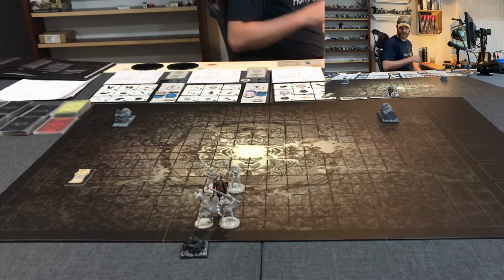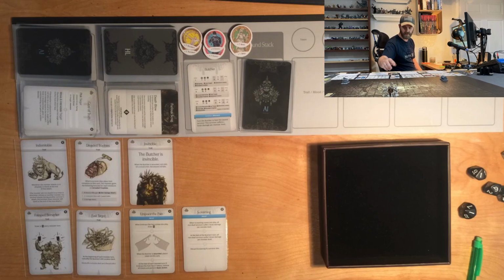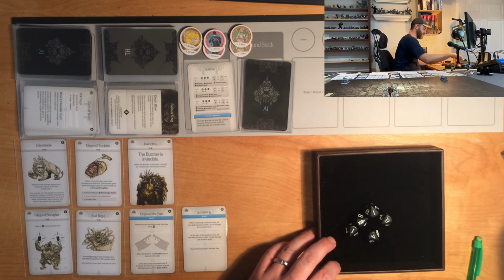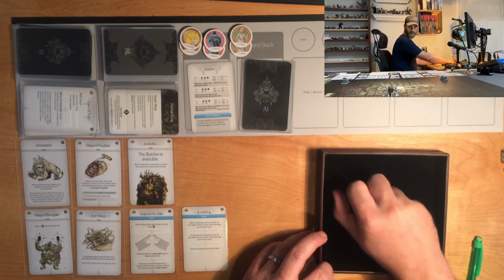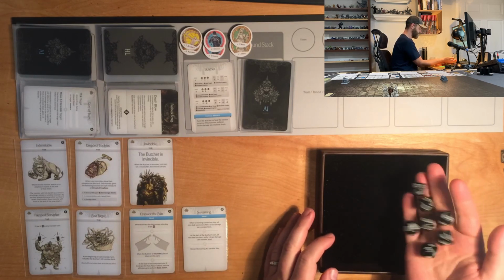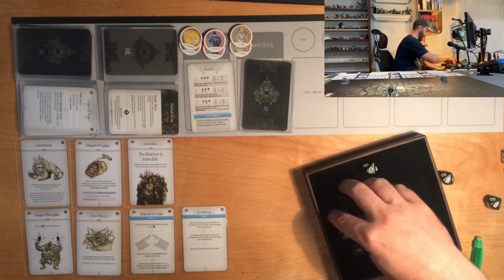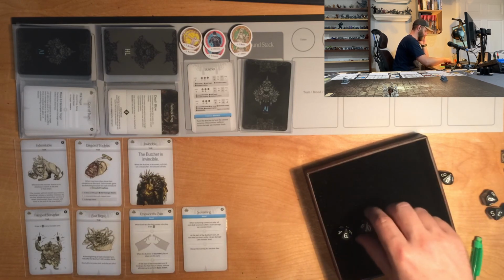Okay, 42 is going to attack. 4, 5, 6, 7, 7. 5, 6, 7. All right, and we're going to hit on a 6 plus, 5 plus. Miss, miss, miss, miss, miss. 2 hits. Okay.